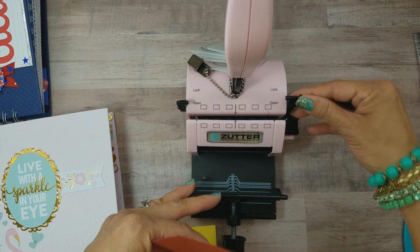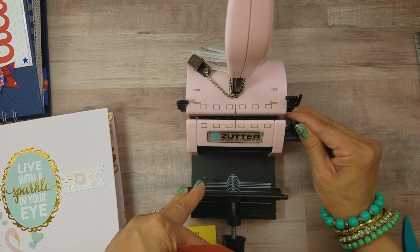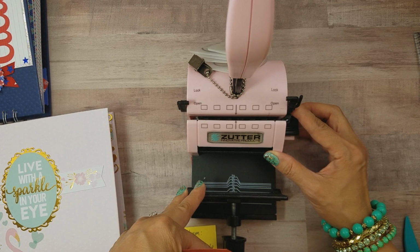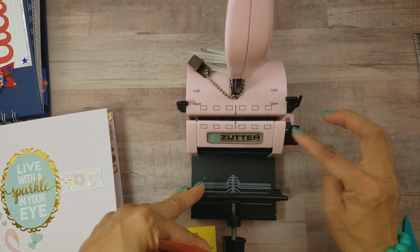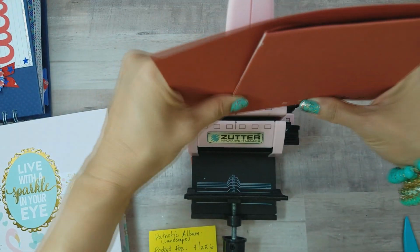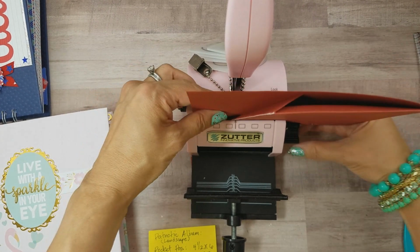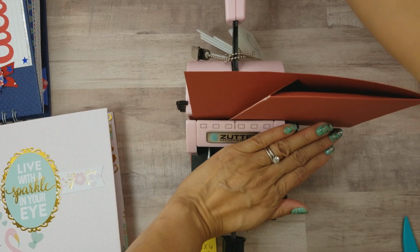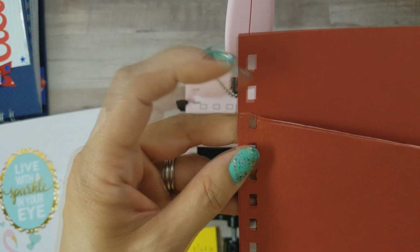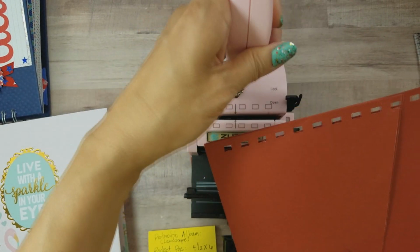Then you're going to have to pull this again, and you're going to have to put it on continuous, which is C. Not C. Continuous is what? B. Put it at B. You're going to find the 5th hole. It tells you how to do this. 1, 2, 3, 4, 5. The 5th hole. There's a little notch that catches to put that in the 5th hole, and that keeps it in place. That makes sense. And then you, again, make another hole. Pull that out, and see? Creates your hole. Oh yeah, that's okay. And that's it, see? And then you have your rings.